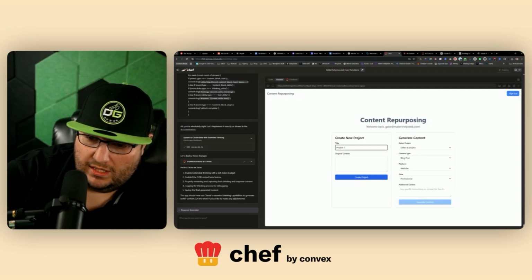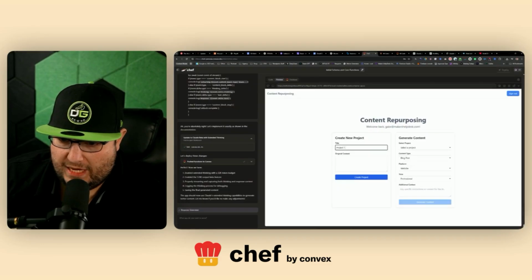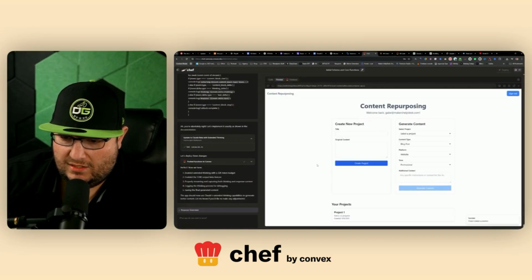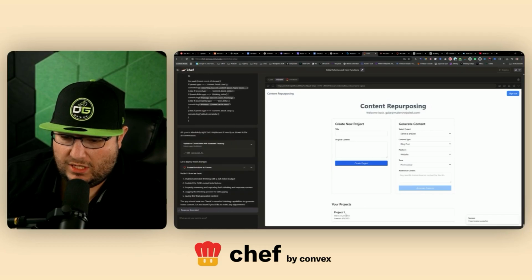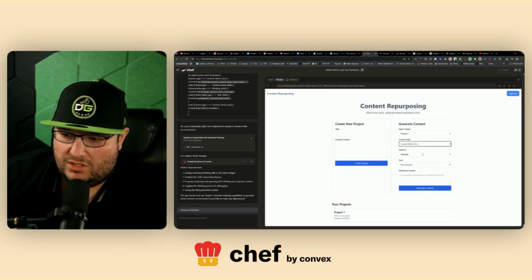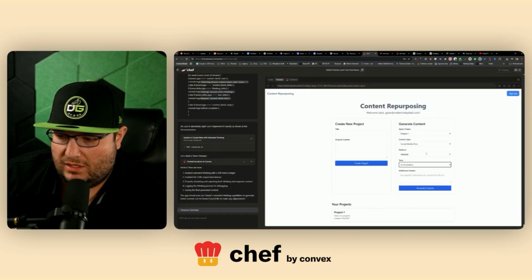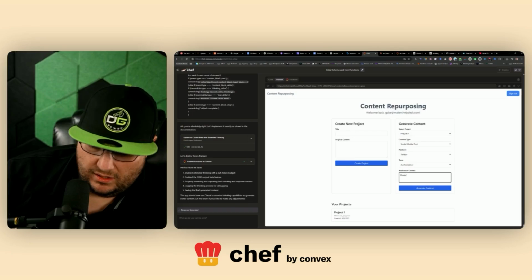Project 1. So what we're going to do is we're going to go generate transcript. We're going to copy it, and we're going to come over here and back into Chef. We're going to paste this. We're going to hit create project. Okay, no errors so far. Dynamically updates that. That's good. So let's do this. We'll do authoritative. Now it's about platform, Twitter, generate.